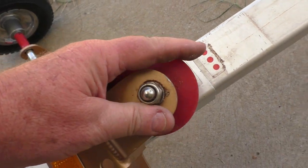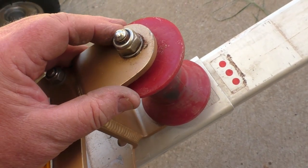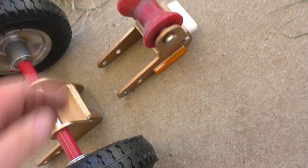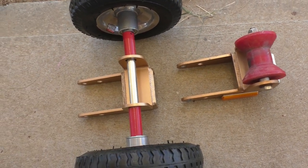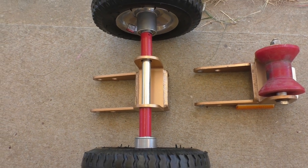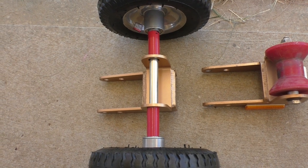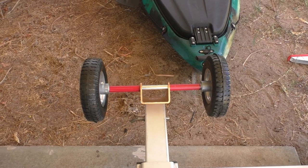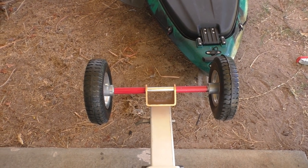Now, if you wanted to save money, you could take the bolts off these, enlarge the hole on there, and do the same thing. But I prefer to have two separate pieces. Makes it a lot easier. I don't have to muck around with this piece at all. Just clip one on, clip the other one off, and Bob's your uncle and Fanny's your aunt, as the old folks say. Same setup on the back here, just the wheels are a little bit wider. That just gives it a bit more stability.